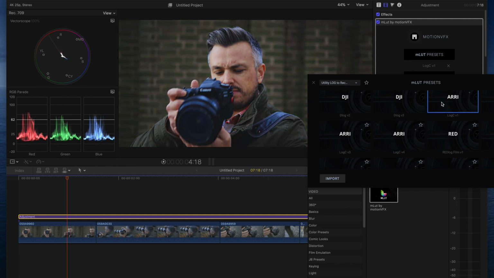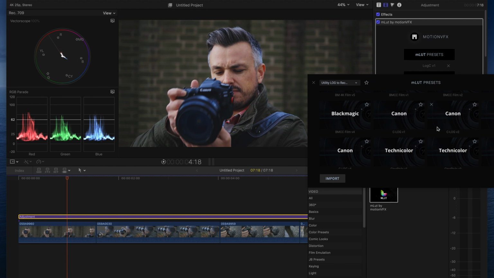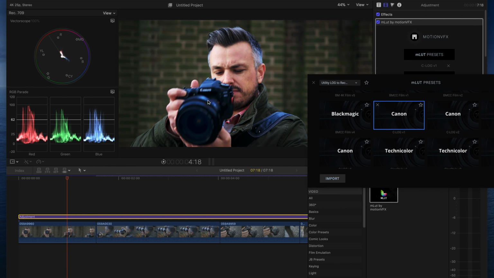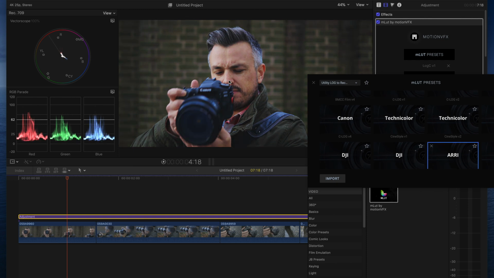Like I said, I like how it actually updates in real time when you're clicking through these. Absolutely. So you can compare different kind of camera manufacturers. Now, technically, like I say, we should be using Canon, and we're using C-Log 1 there, but I mean, that looks too saturated for me, I think. Like, the blues look too saturated on the camera and stuff. I think I like the roll-off of everything more here on the ARRI profile.